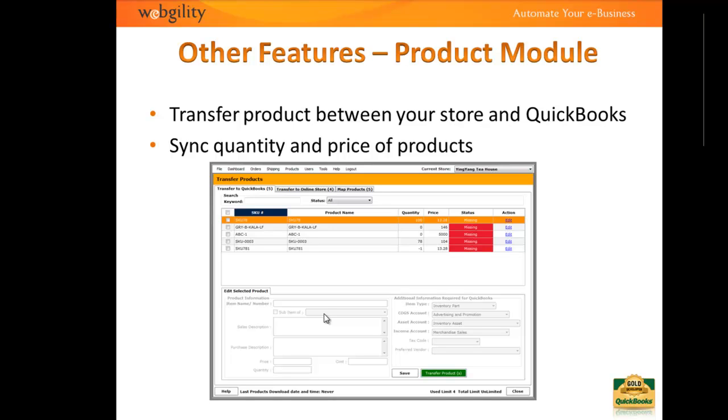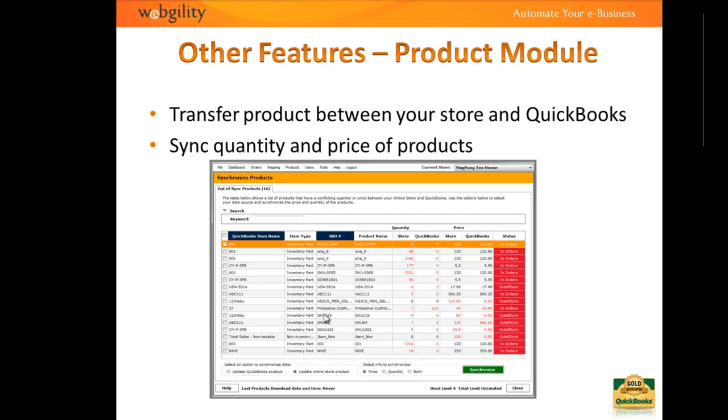In addition to ECC being an order fulfillment software, it also has a product module that allows your clients to manage their inventory between their online store and their QuickBooks. This graphic is showing the transferring of products between the store and the QuickBooks. And depending on what kind of cart you have, you can do this vice versa. You can have items in your QuickBooks and then have them created on your store. You can also sync up the price and quantity of your products and make sure your clients always have a one-to-one matching ratio between price and quantity of the products in the online store and those same products in their QuickBooks.